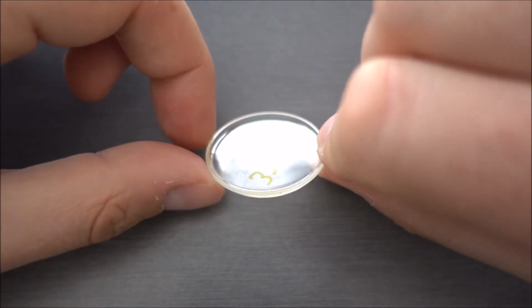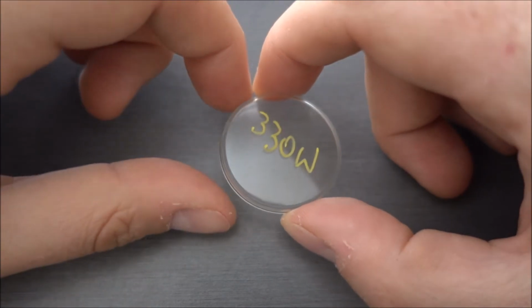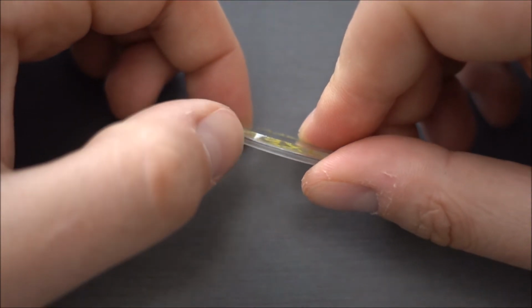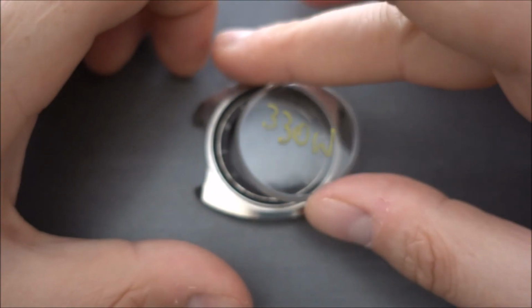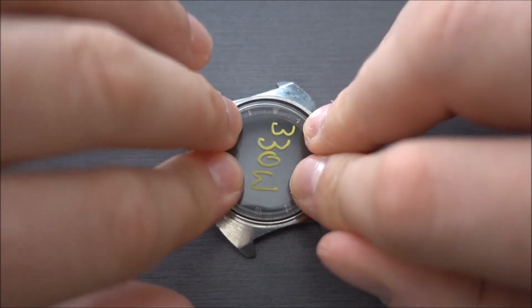And you'll see there the underside. And it's got a frosted edge as well, these crystals. And they're quite heavily beveled, which is pretty common on SEIKO crystals, not so much on Swiss crystals. And I'm just going to put it back in the case there, and they just press down, and then the bezel presses down on top of that.